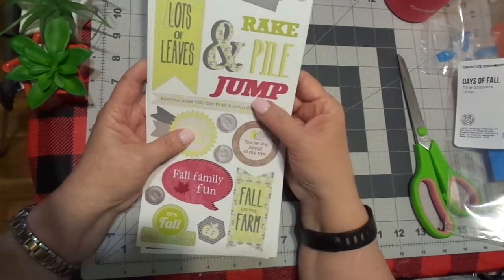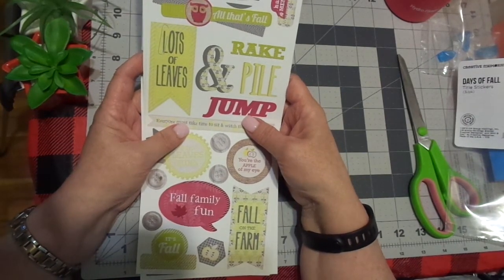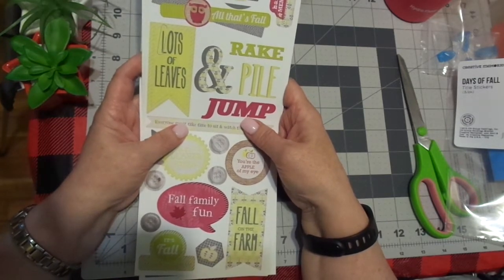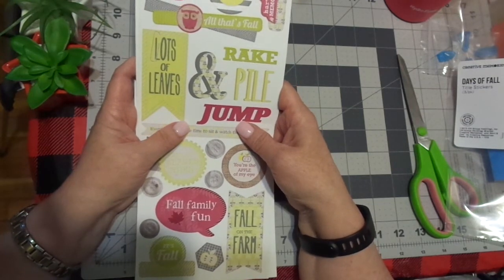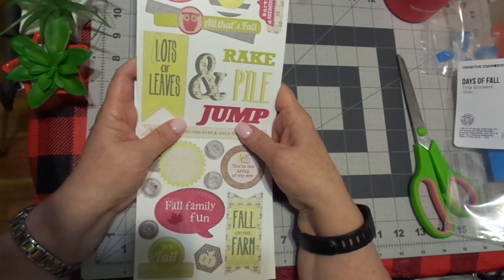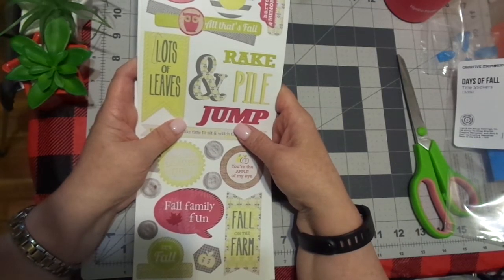Funnily enough, when I met my husband, I grew up in South Texas, and we didn't really have leaves. We had like mesquite tree leaves or palm leaves. And I remember going to visit where he grew up before we got married, and it was fall, and all the leaves were beautiful. They were gorgeous. They were just like I had seen in books. And not that I hadn't seen them in real life, but there were so many. And so I remember asking his family, would you please mail me a box of leaves?